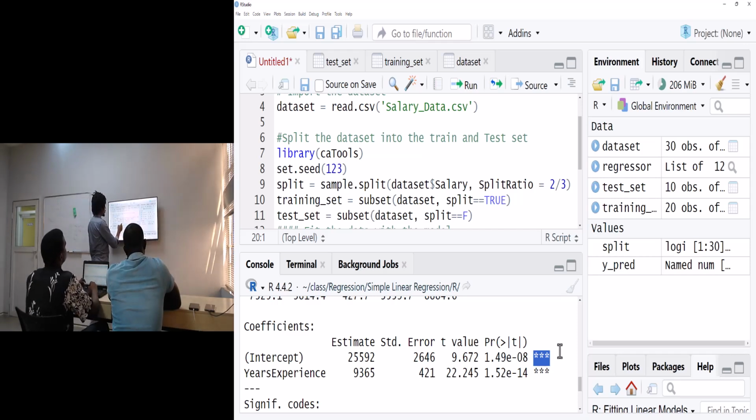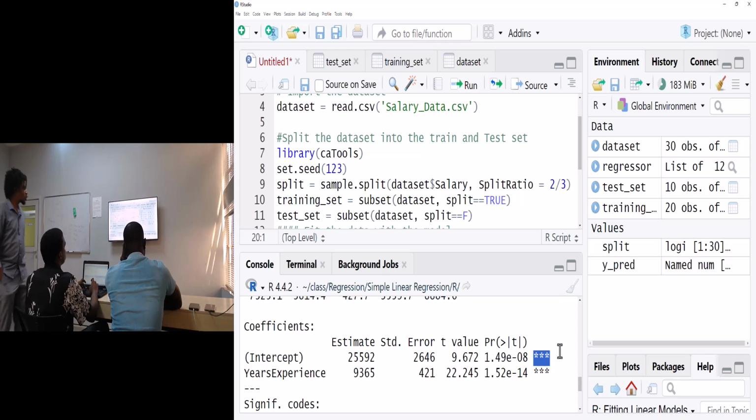Remember that time when we said in the formula, check if there's linear relationship between this value and this value. This is the result of that. So 0 star means there is no correlation. 1 star, very weak. 2 star, moderate. 3 star, high. So that's how we get these 3 stars. That's one important thing I need you to know.